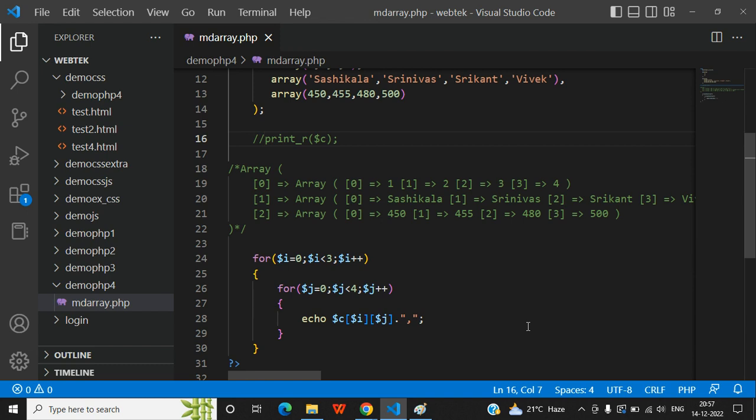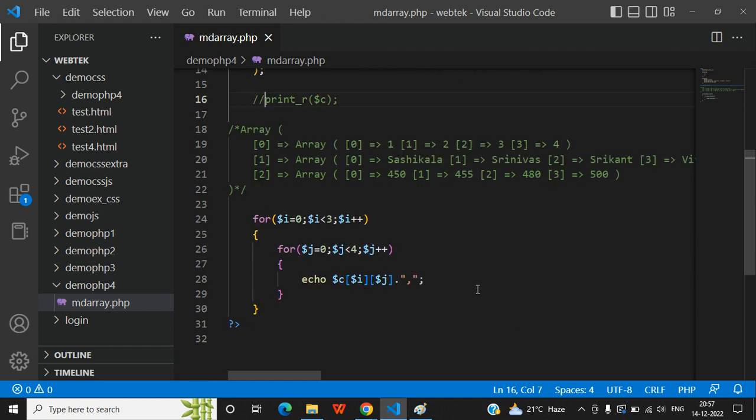Now all you have to do is put this data in a tabular format. So how to do that? See, if you start from here, again there are two concepts. I told you, you can put HTML inside PHP, or you can put PHP inside HTML. PHP inside HTML is a good approach, but currently I am doing it again, although I demonstrated it last class. See here how to do that.